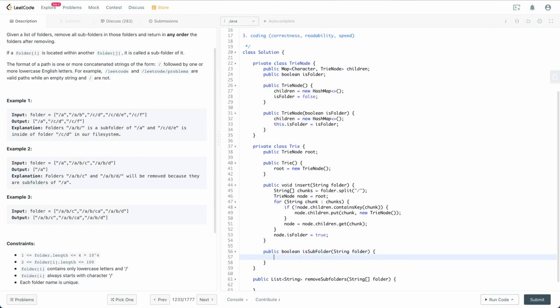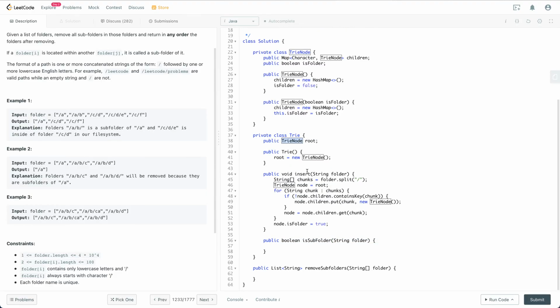Suppose we have already built the tree, already built a trie. This function tells whether there is any folder in the trie that includes this folder. For example, let's say we already have /a. If you pass /ab, then we are going to return true here.